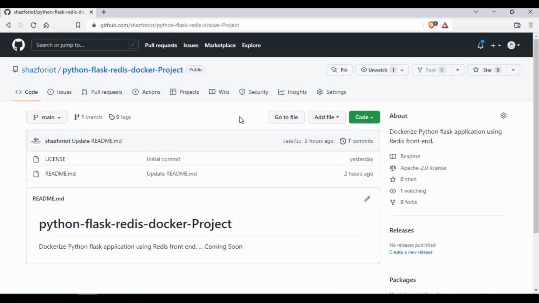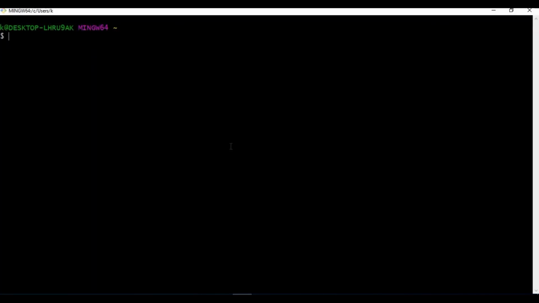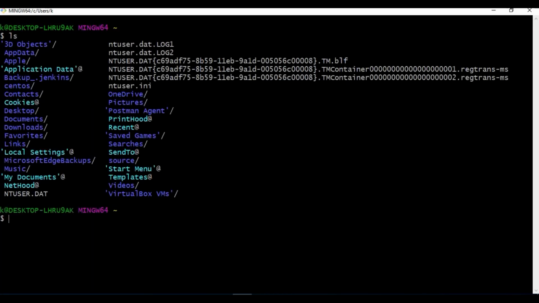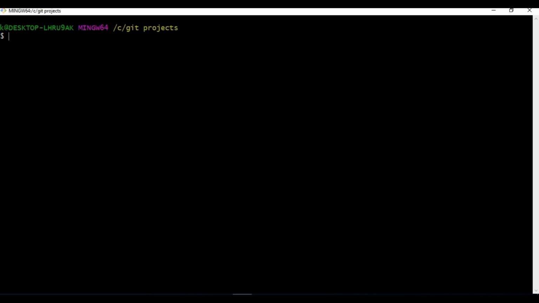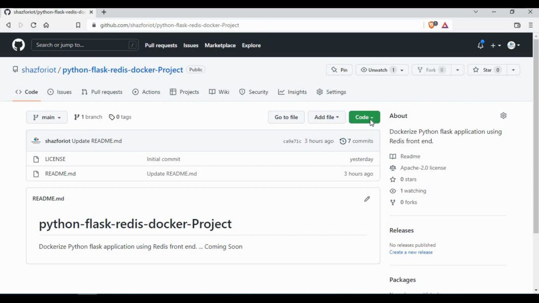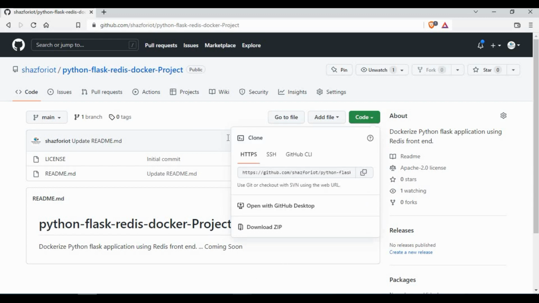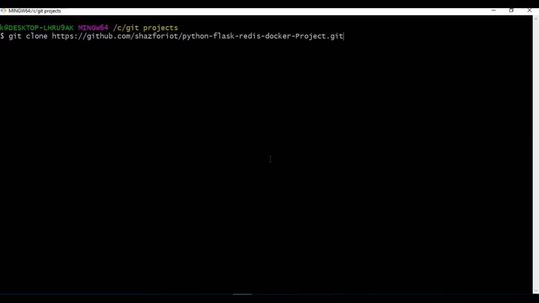When I go to our Docker machine, you can easily copy all these components into the Docker machine, then you can run it. So let me go to my GitHub. I'm inside a C Git project, which is my folder. What I want to do is Git Clone, and I'm going to use my GitHub repository and paste that so I can clone this project into my local machine.